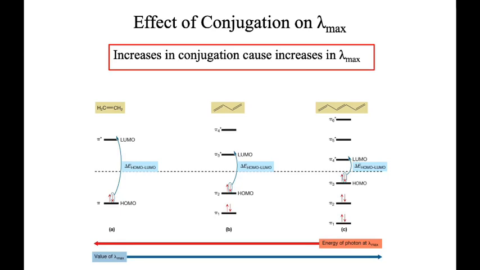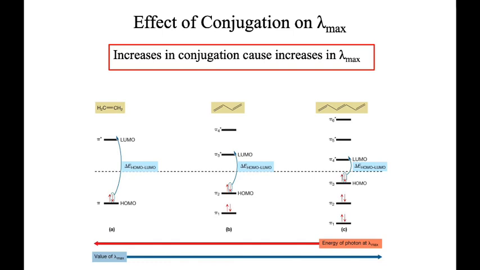As you increase conjugation, the gap between the HOMO and the LUMO decreases. So here we go. 1 pi bond, there's our gap. 2 pi bonds, because our energy doesn't get much higher or lower, the gap shrinks a little bit. What does that mean? This compound with that extra pi bond that is conjugated absorbs to a slightly larger wavelength. What happens when I add another pi bond? The gap gets even smaller.